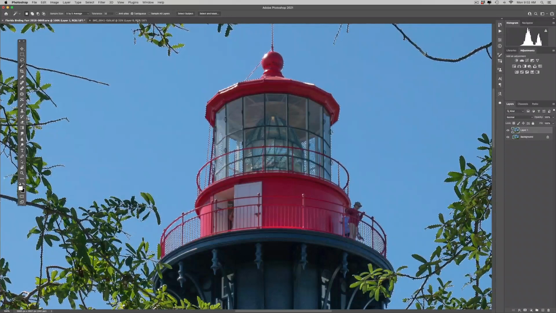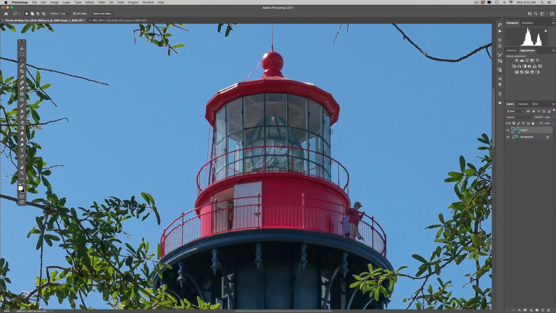Let's turn on contiguous, hold down the Shift key, and now it's only going to get those little areas that we select without going out and exploring around further. Takes a little bit more work, but it's going to be a lot more precise. Now notice how much better a job that did. It didn't pick up any of the inside there. We can decide if we want to get some more of this. I'm not sure exactly how much of that is a reflection, because I would assume this is the big Fresnel lens that's in the lighthouse. In fact, just to be safe, I'm going to undo that.